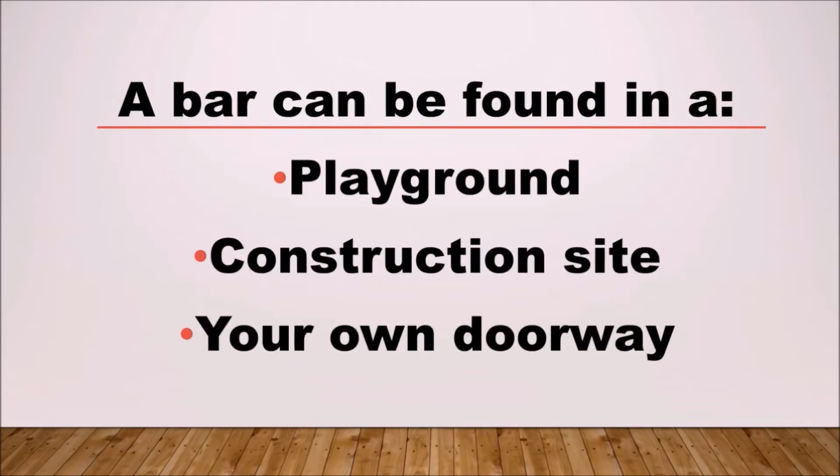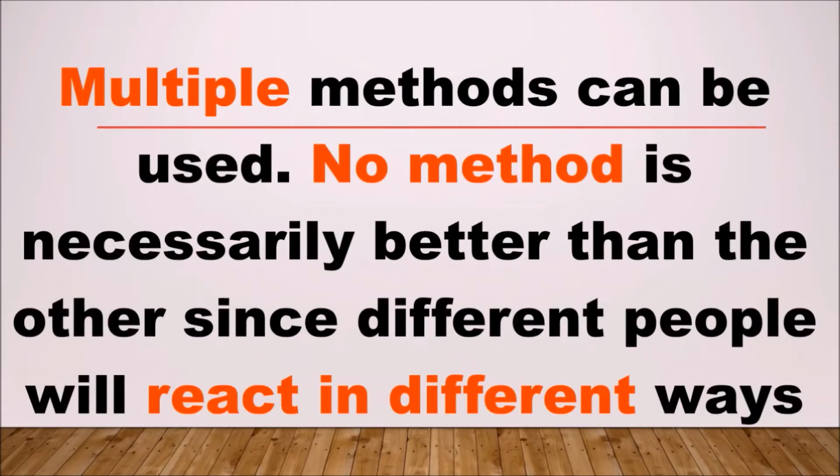Next thing for you to do is to find a bar. A bar can be found in any playground, in any construction site, or even at your own doorway. The word bar is just a generic term for something to hang on. So let's go into improving the pull-ups. In order to improve the current pull-up status, multiple methods can be used. No method is necessarily better than the other, since different people will react in different ways. One method may not be useful to one individual, but can cause dramatic improvements to another. Test what will work for you.